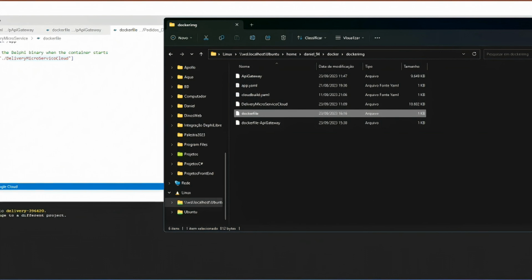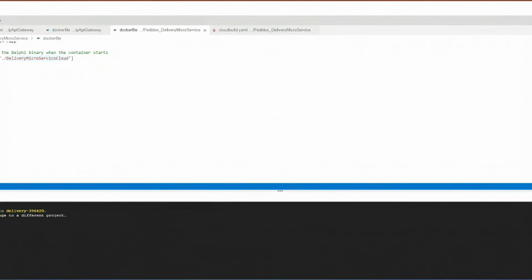So what we will do with these files, we will move them into the cloud. In this case, I created a folder called API Gateway and a delivery folder. And here you just drag and drop them into the browser. I have already saved some time by uploading them. And how this structure works: the app YAML here indicates to our App Engine that it is running in the flexible environment with containers, and it's running in custom because it will be a binary. In case it has Python, it would have Python with the Python compiler version.